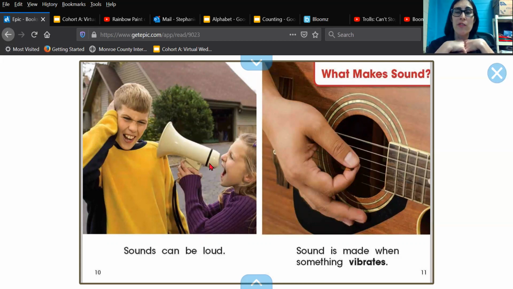So in the video that you can watch, they actually put paint on a speaker. Now these are grown-ups doing it and they're doing it safely with their own equipment. So please don't try it at home. But you'll see just a short clip of when they put the paint on the speaker and then they turn the speaker on. At first, you just see the paint mixes real quick, but then they slow it down and you can see the paint actually rising off of the speaker. And that's kind of like what happens to sound. It vibrates through the air.